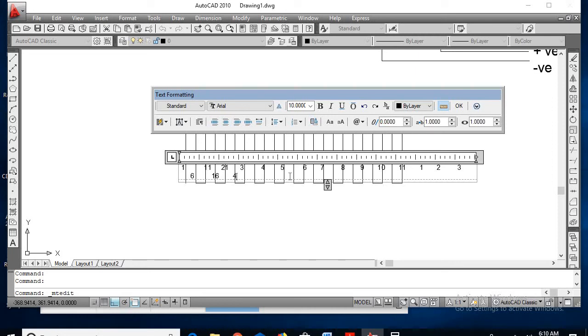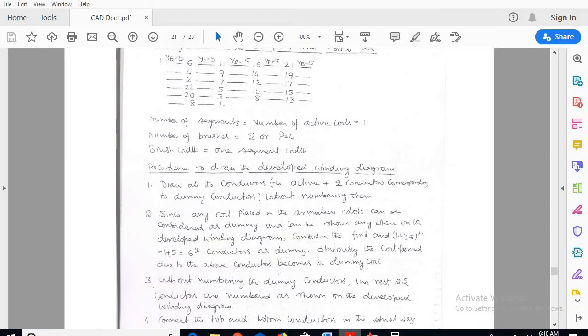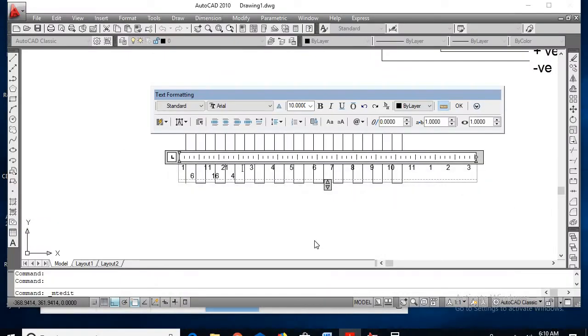This will be 4. Next 9. Next after 9, this will be 14.